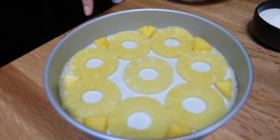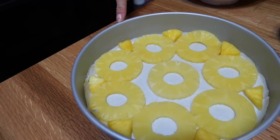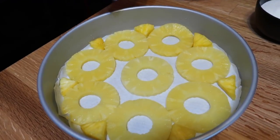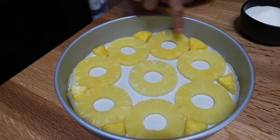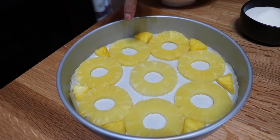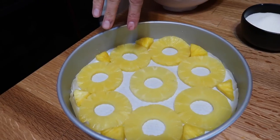While that's sitting, let me show you the pan. I have a nice big nine-inch cake pan. I cut a piece of parchment for the bottom because I don't like surprises — I don't want to leave half the cake on the bottom of the pan. I saw my dad have that happen too many times. So parchment on the bottom. I had some fresh pineapple around the outside, but there wasn't enough for the whole cake.